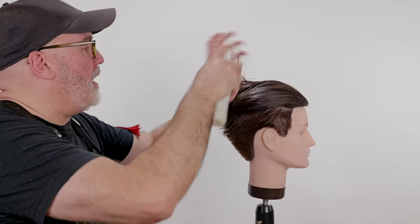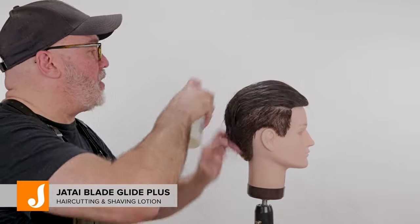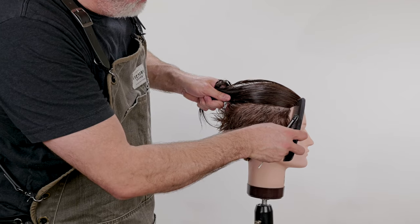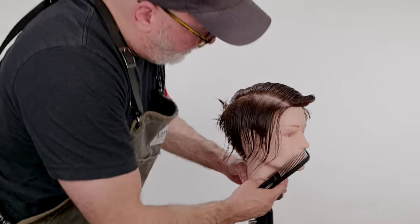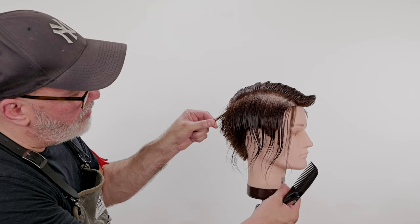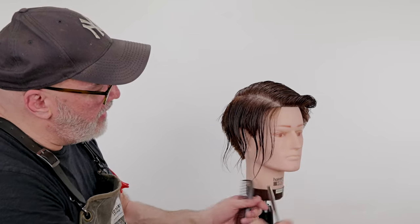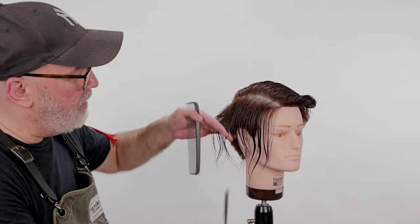Whenever I'm cutting with the razor, I always prefer to use Jatai Blade Glide over water. It makes the hair much easier to control and allows the blade to glide across the section to give me a cleaner cut. I'm going to do the same thing I was doing in the back — take a parallel section to what was cut underneath. Comb that hair out of the way. From here, I want to leave this front long. I can see this is the short side, and this is the long. If I need a guide around the front, I can pull one of these sections out and say, let's cut it about the chin — that's my section I'm cutting to, and this is my section I'm cutting from. So when I angle my fingers, I have a general idea of the angle that I need to cut.